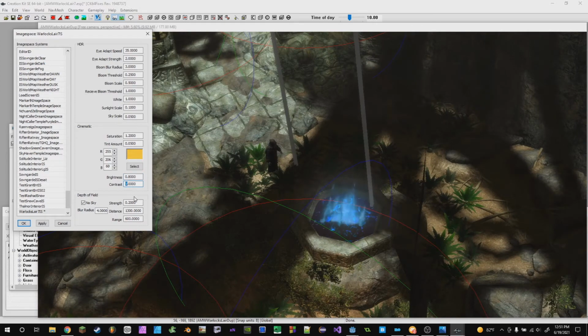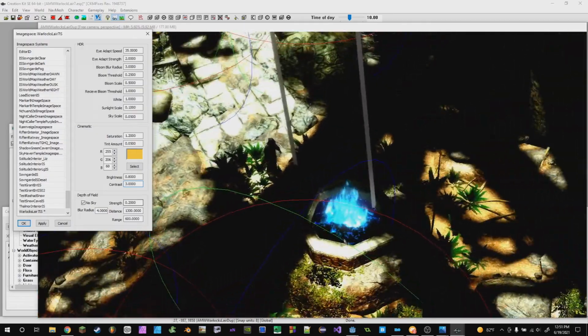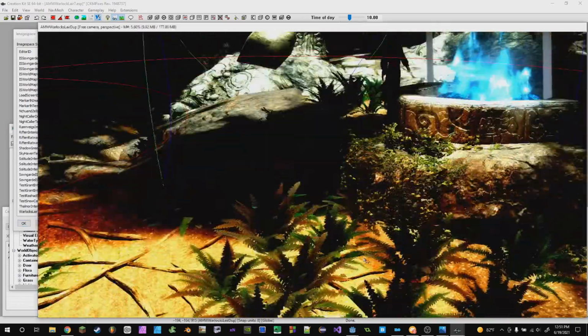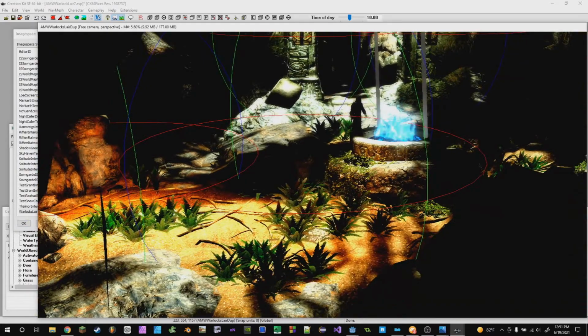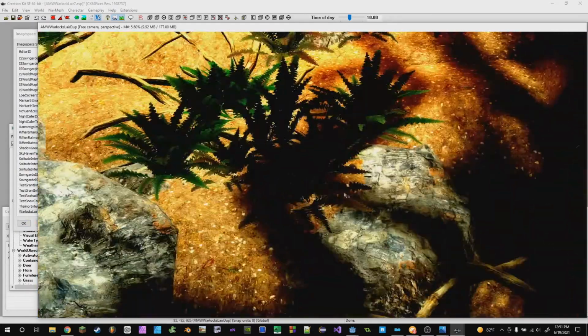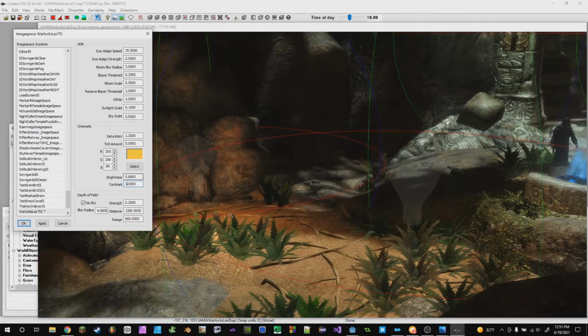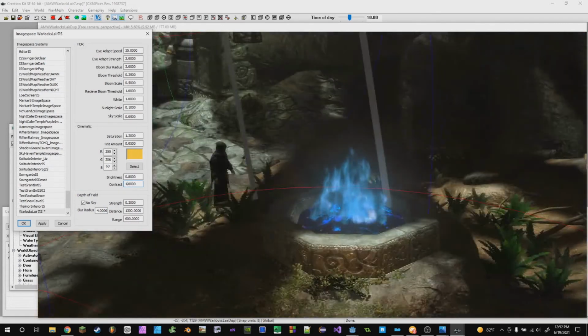Contrast controls how contrasty the entire scene is, like how contrasty the colors are. So as you can see, this is just really heavy. This is just to show you what it does. It makes everything super contrasty. That's just unnecessary. I just keep it mainly at the default setting.